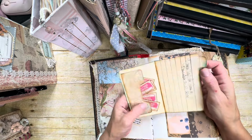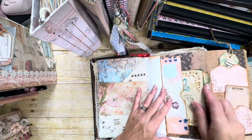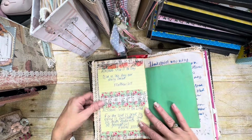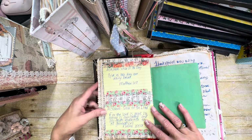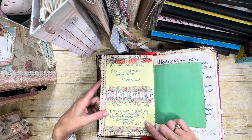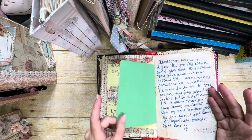Now, this is a folder. I put Disney trip for family. And just got some lace on the page there. Verse of the day, give us this day our daily bread. And verse of the day for this day was, for the Lord is good, his mercy is everlasting, and his truth endureth to all generations.